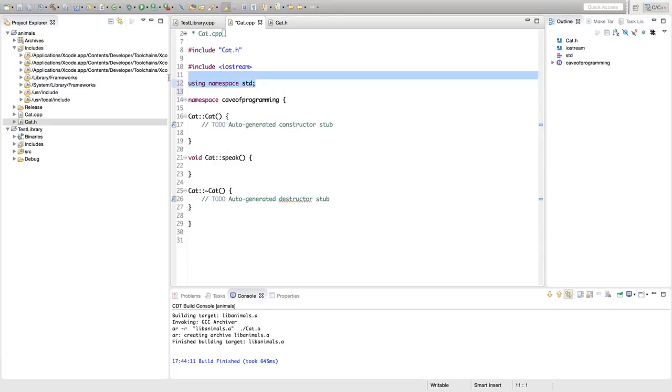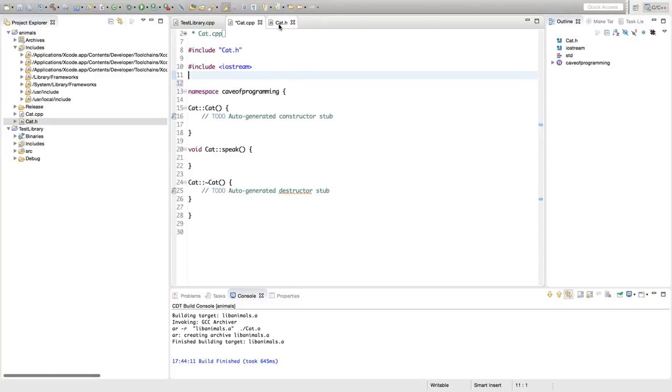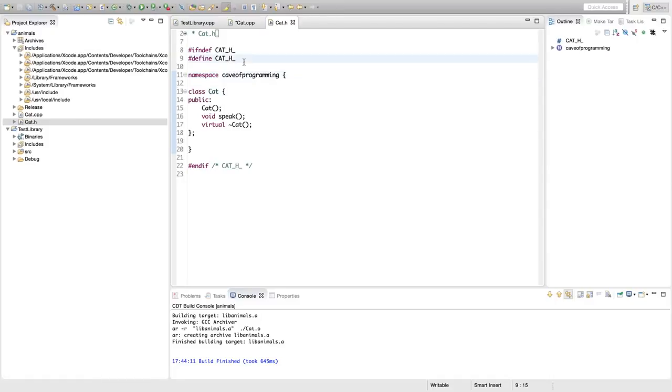And this would be very problematic potentially if we were to put it in a header file, because then anyone who uses this header would be automatically using that namespace, and they're not going to like that, because that's going to import a lot of stuff into their namespace area, and maybe some classes or functions in this namespace are going to clash with the ones that the user wants to use.